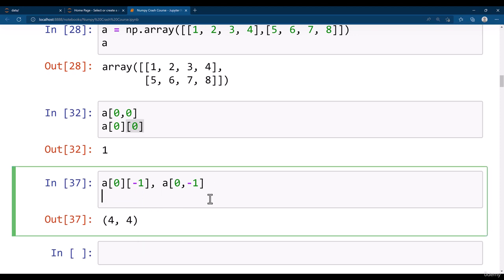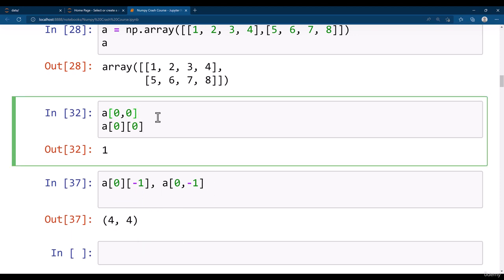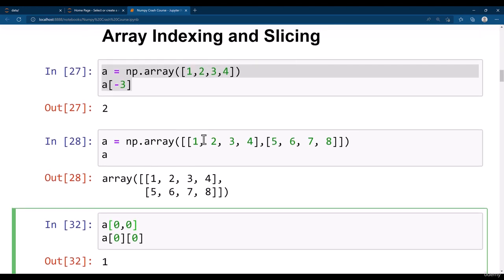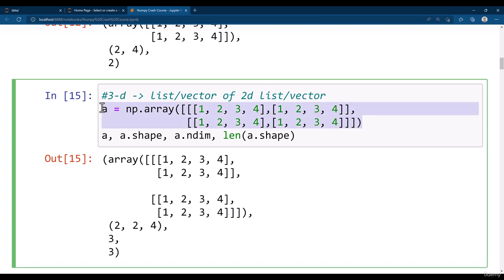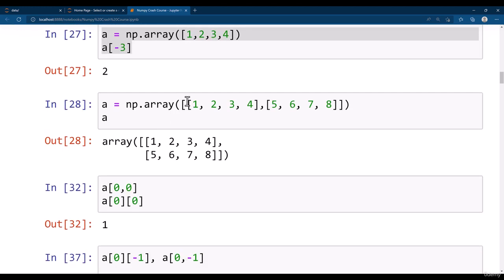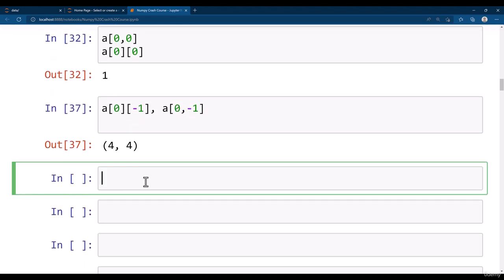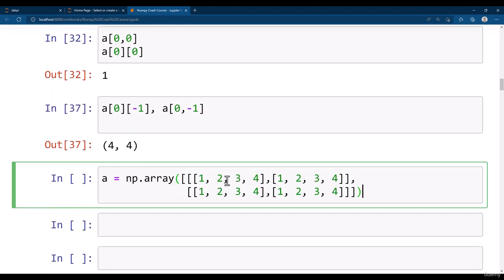Perfect. Let's go ahead and see how we can access a three-dimensional vector. We need to first create a three-dimensional vector. So we are just going to copy the earlier vectors and paste it here. Now I need to change its values. So I make it 11, 22, 33, 44.